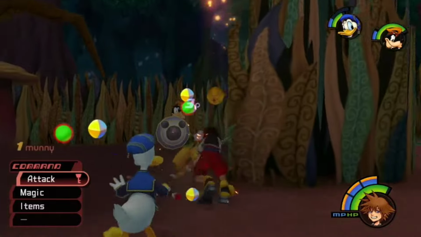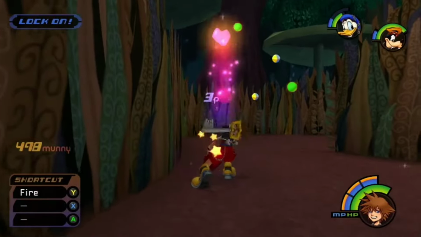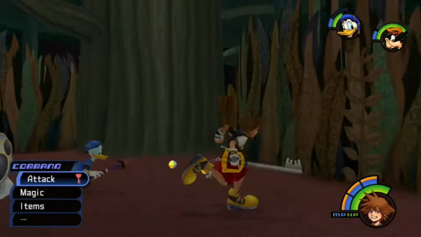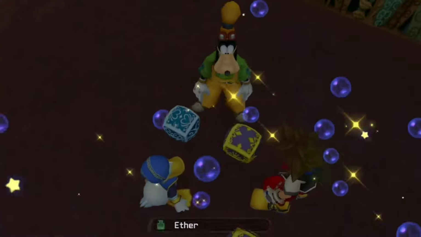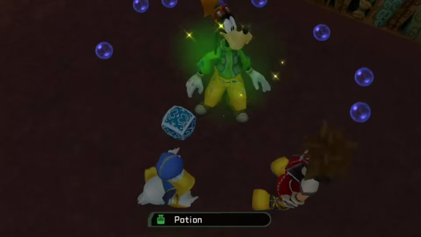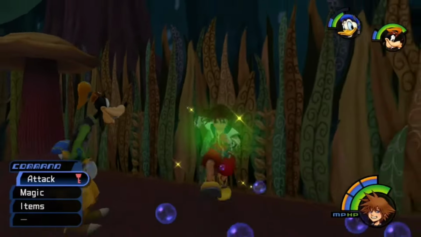There's some more Heartless to kill, and we'll clear these Heartless pretty quickly here. And head on back towards the Trinity. So right over by this Trinity, you're going to see that flower on the right hand side, and right over by that is going to be where our first clue is going to be.